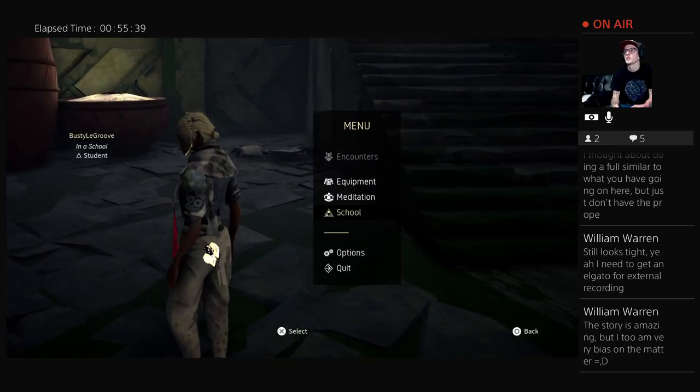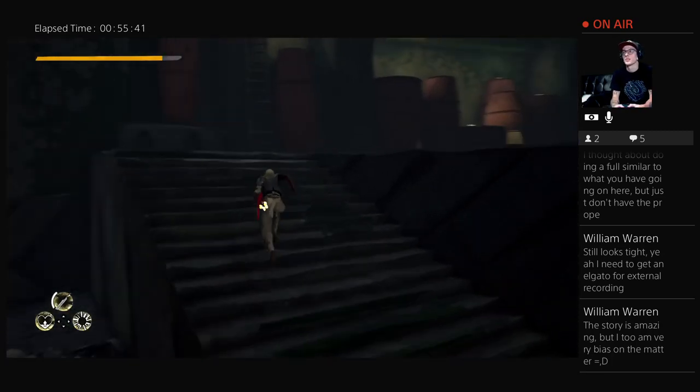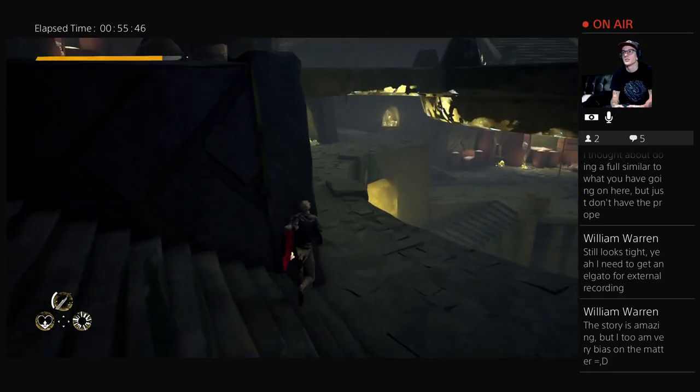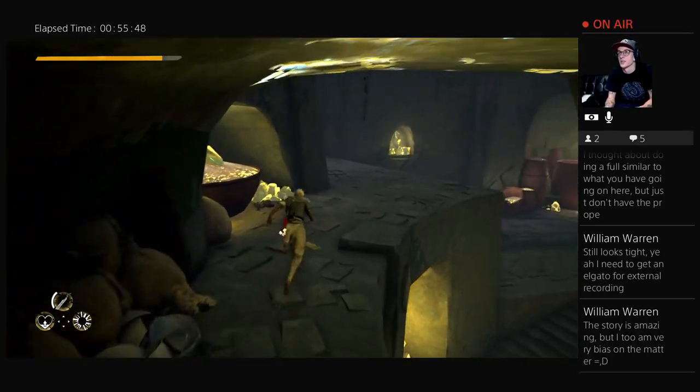So if we go to... Oh, shit. I have to be online. Oh, no, I don't. I just have to find the guy. Reiko, I think his name is. So let's go find Reiko.